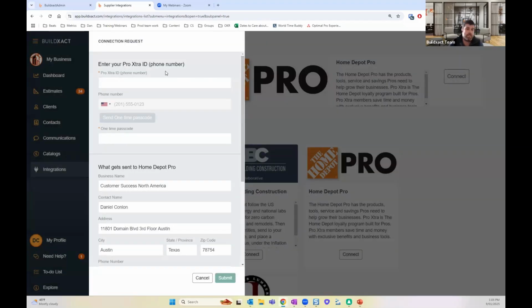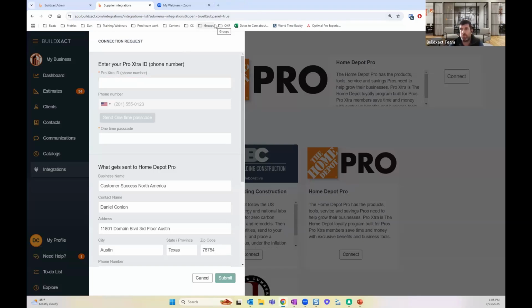And what this means is that you can have live pricing for your region, and then you can also tell us, hey, sync this pricing up with my Home Depot Pro Extra account, and we can pull the actual store-based price for you. Definitely worth doing. If you don't have a Pro Extra account, jump online, Google Pro Extra account, and you can create one.